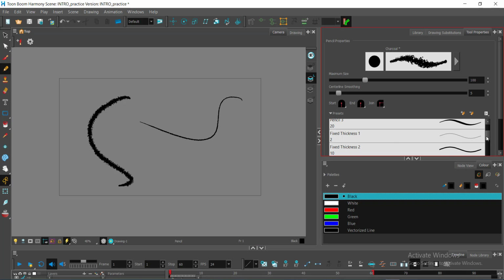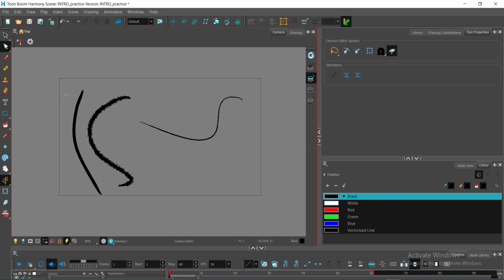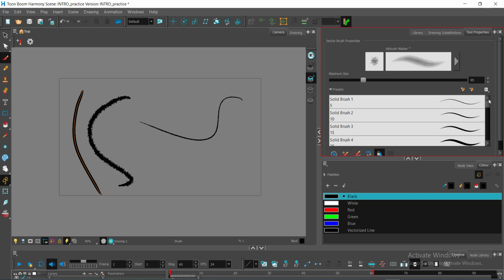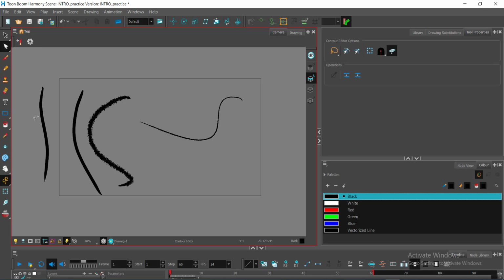So let's have, bukod diyan sa charcoal, I would like to have a smooth pencil line na i-increase ko to 50. Ayun. So just for us to see the difference. So pencil line, what do I get if I go back and use once more the contour editor and select it? Ayun. So makikita niyo the difference. Pakita ko lang, gagamit lang uli ako ng brush para lang makita natin.